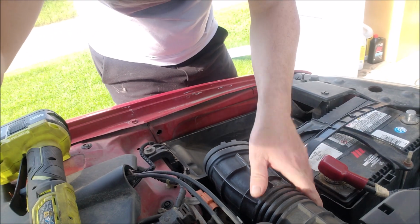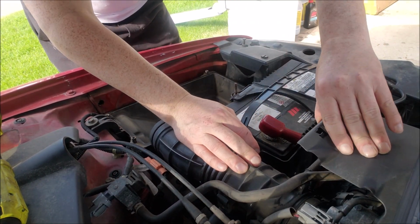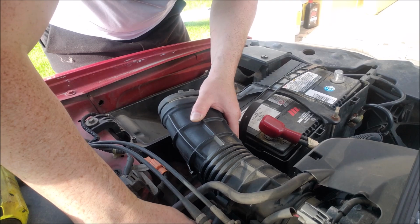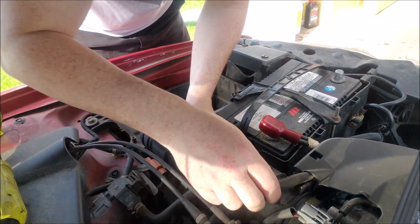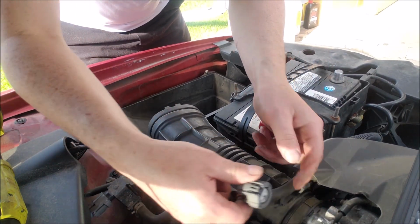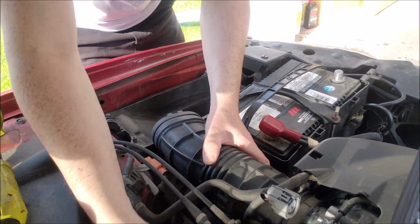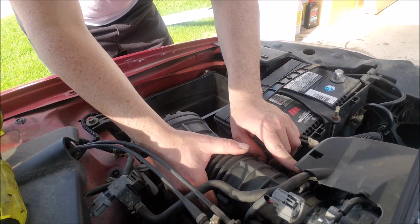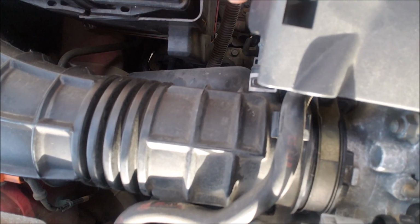These vacuum hoses come off the top here. They go through the intake pipe, just clamp onto it. This one here as well. Just gonna take this connector off, a bit easier. One clamp here to get the other vacuum line off. See right there.